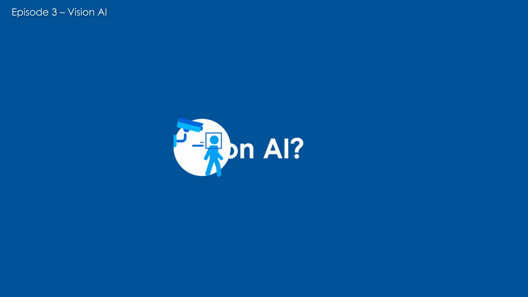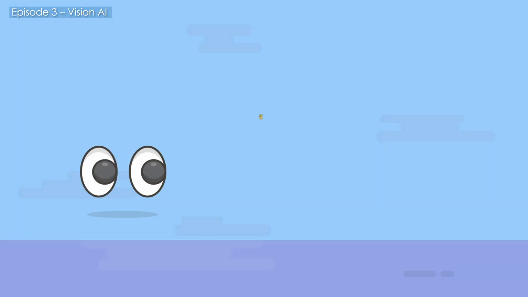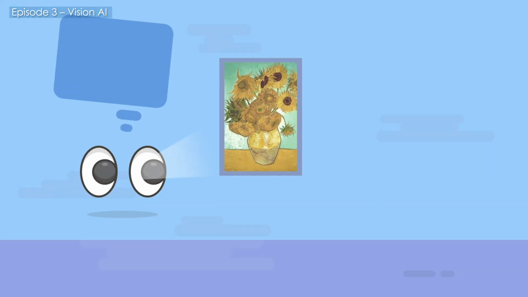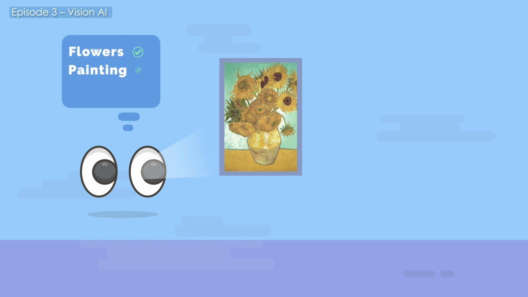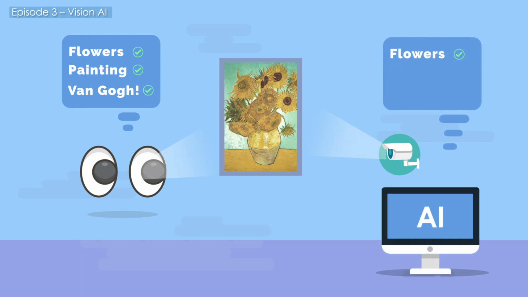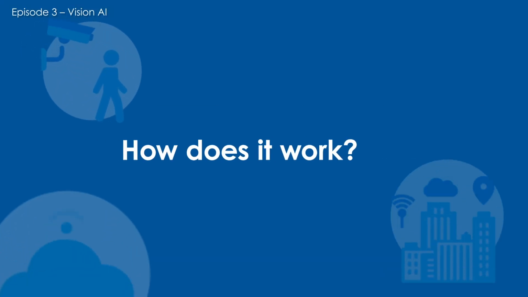Hi everyone. Vision AI sounds like a very technical buzzword, but it can be very easy to understand. So vision means what you see using your two eyes, right? The AI means using a computer, using the processing, to understand what you see. So vision AI, in very simple words, is to use AI to get insight into what you see.